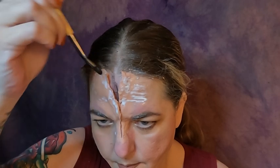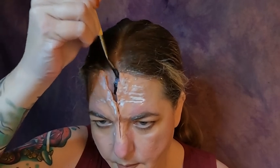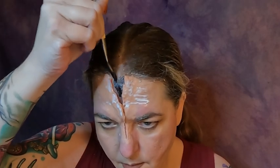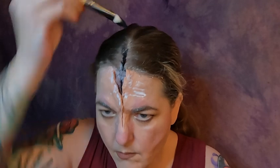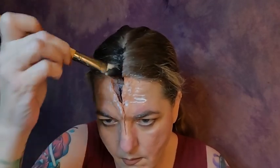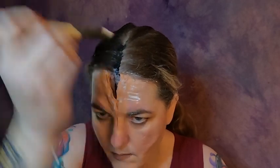Using black paint, I color the inside. This is to help it look deeper, and I carry this color all the way into the hairline. Covering up the scalp in the center of the hair, I also move this color on each side of it. It's going to make the wound look bigger.